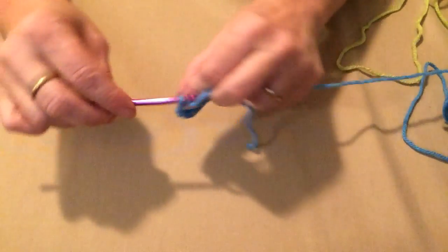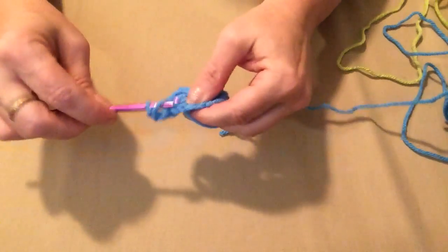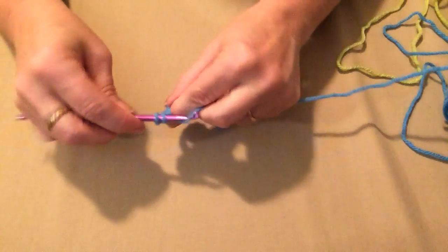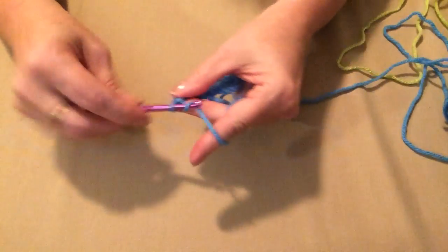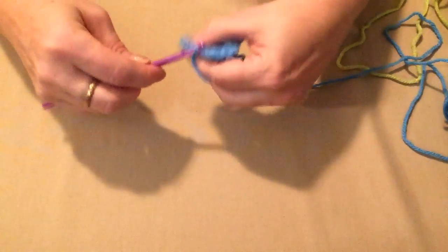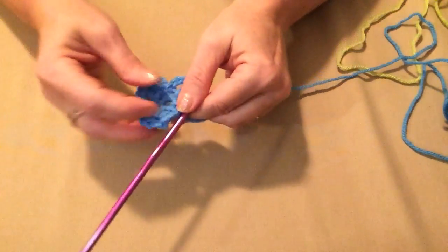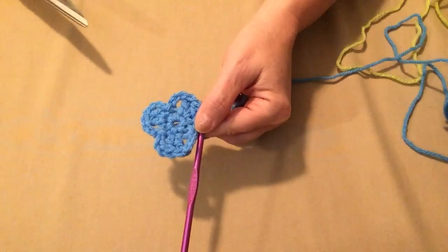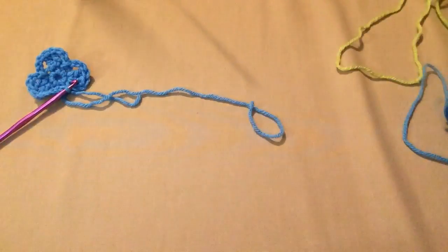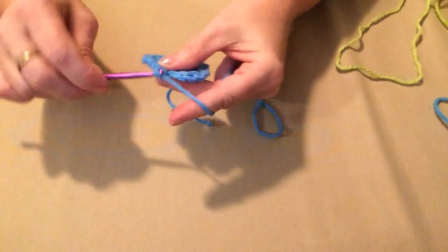Now we're going to chain 3 again, 2 double crochets in the next single crochet, 1 and 2, and chain 3, and we'll slip stitch in the next single crochet, and then we'll join to that first single crochet that we made. There's our 3 petals. We're going to cut our yarn, leaving ourselves a little bit of tail, about 12 inches, and that's for sewing on to our headband, our dog collar. So we'll go ahead and tie that off.